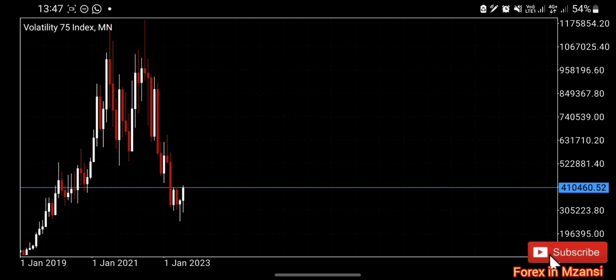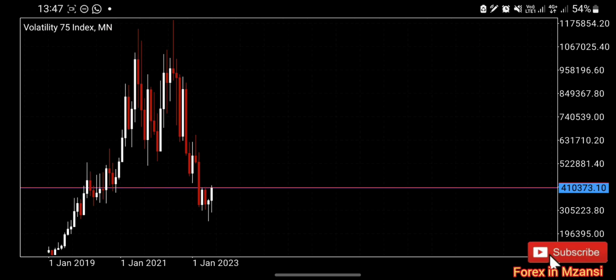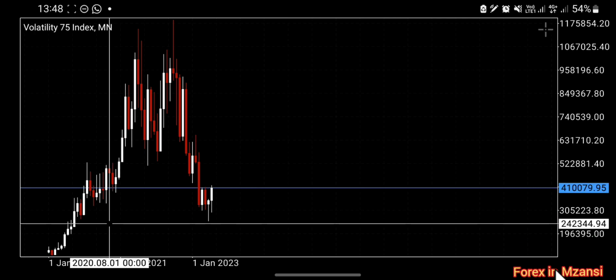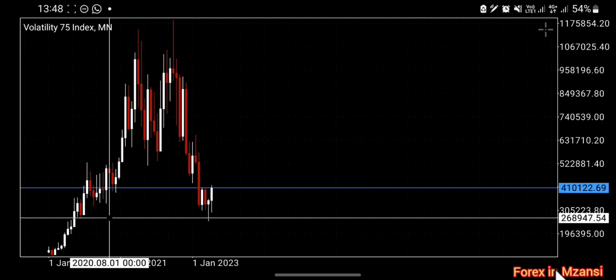Alright, so we always start with the highest time frame. So this is our monthly chart. We're not going to waste time here. So for long term, what we need to take here, because it still looks the same as what we saw the last time we looked at it. So basically the price moved lower than this area here. We definitely moved lower than it, if you still remember, or I can just show you quickly. If you look at this, the price broke this.